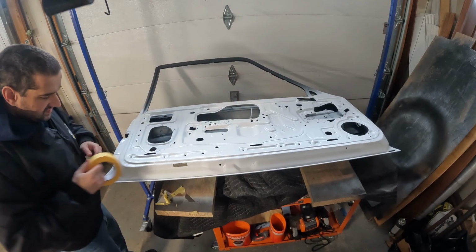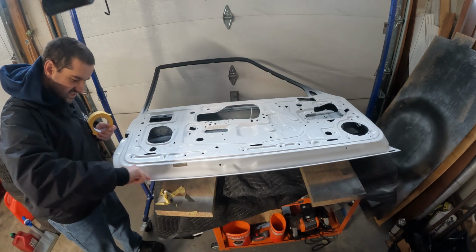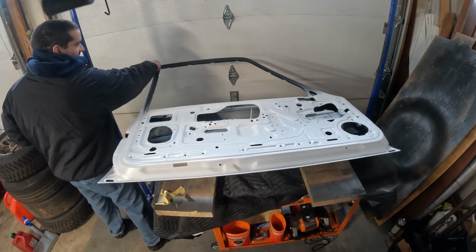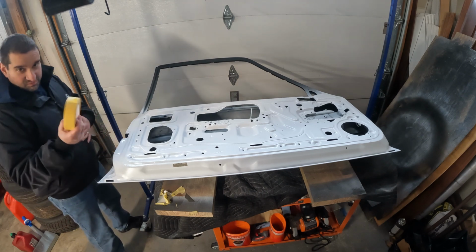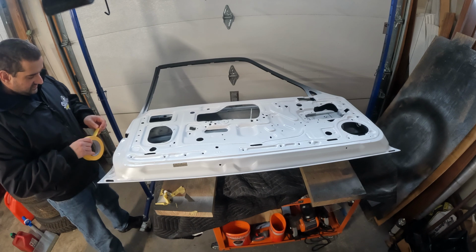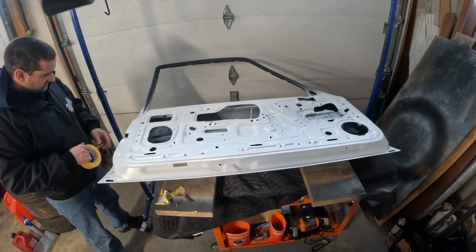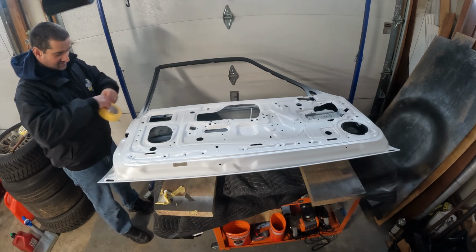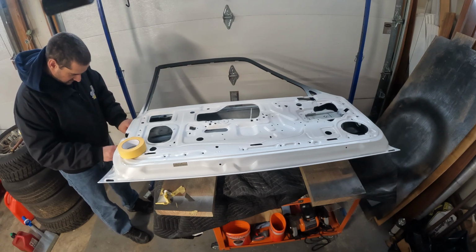I think this is obvious what I'm going to do. This is the seam that comes all the way around that I want to seal all the way around the door. So I'm going to put the tape on either side of it. It's going to take me forever, but when that's done, then I will put the stuff on it. So it's probably going to go into a time lapse. In fact, I'm going to put music on.